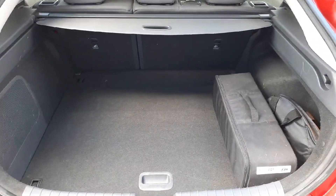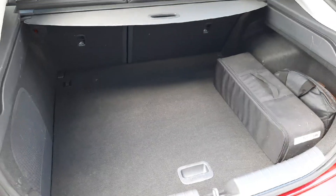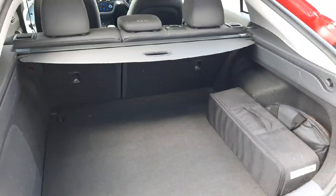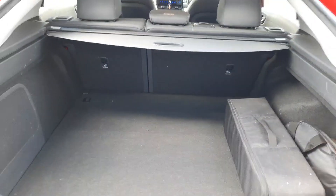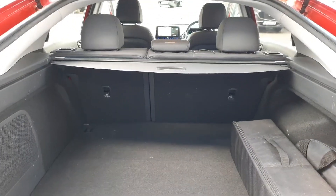Boot space is still important guys and it's got loads of it. With a huge wide opening from the hatchback style boot, 60-40 split drop down seats. We've got the cover there as well to protect all our luggage, various charging leads with adapters, under-floor storage and a load-through system as well for larger objects.